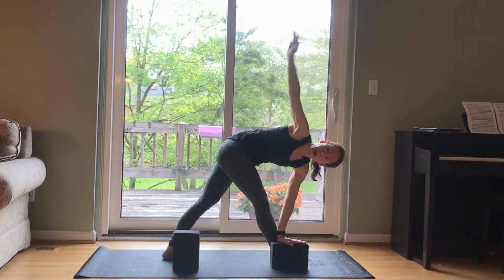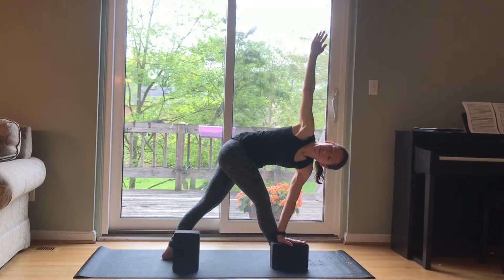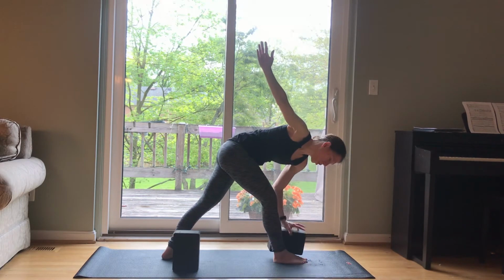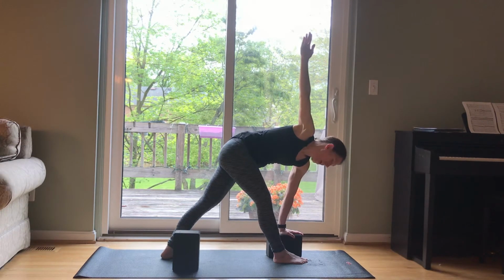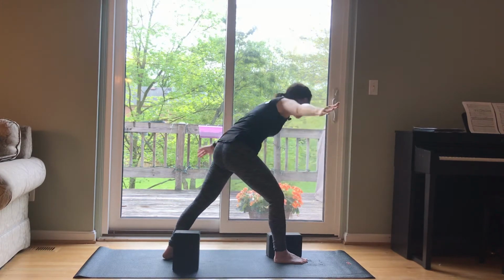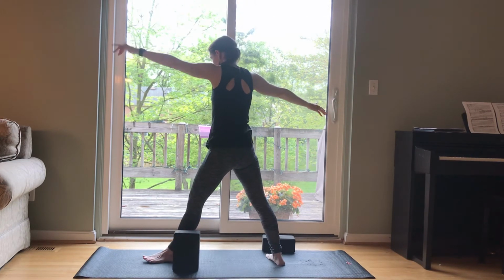And then reach your right arm up or keep it down. So notice the balance in this posture as you press into your right big toe, trying to keep your hips level to the mat and spiraling from above your navel. If it's too much, come on the inside of the foot as we practiced yesterday. And then to look down to exit, inhale, rise back up. Careful of your props, pivot your right foot in, your left leg to the back.